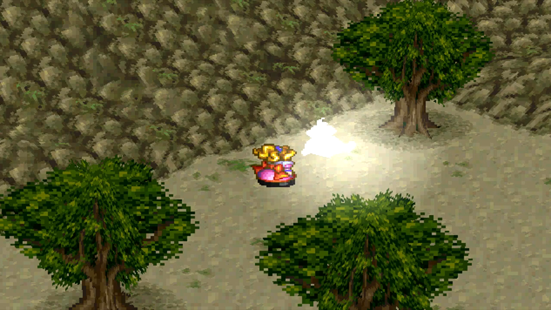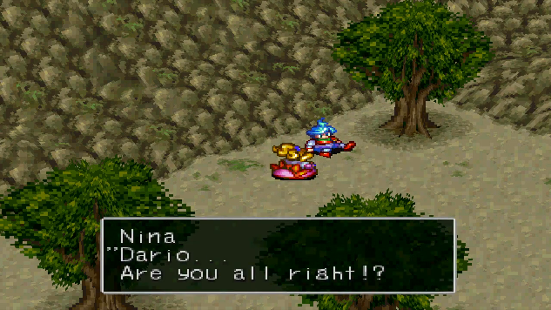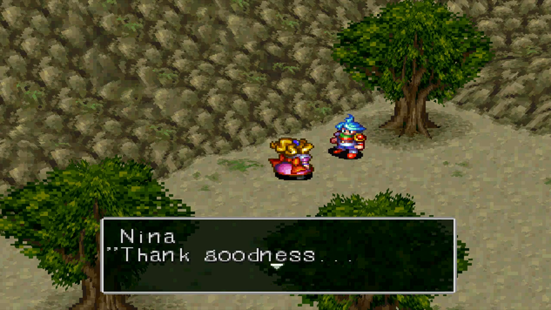I'm sorry! He's okay. See? Just a little patience, and he turns back into his normal boy self. But now it is revealed, finally, someone knows that Dario is an evil dragon. Well, I guess they already knew. Yeah, they already knew. Baleo and Sunder reveal that.